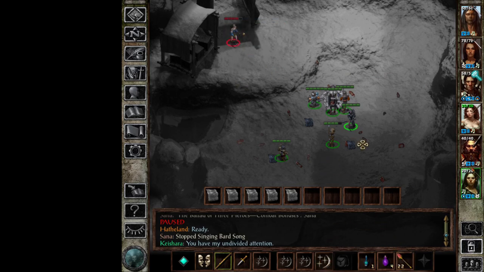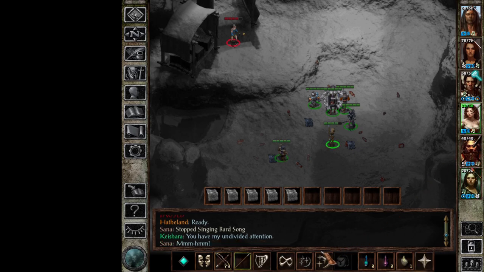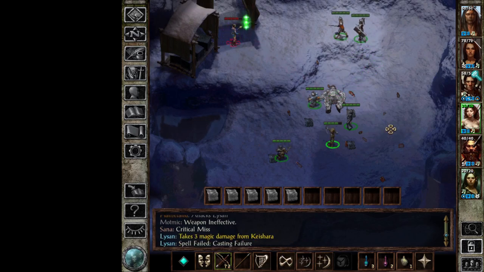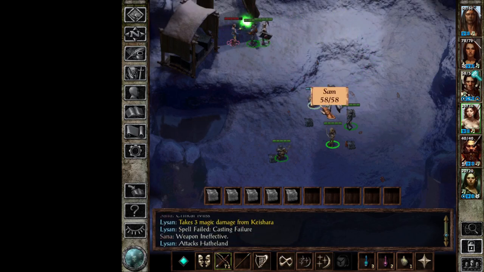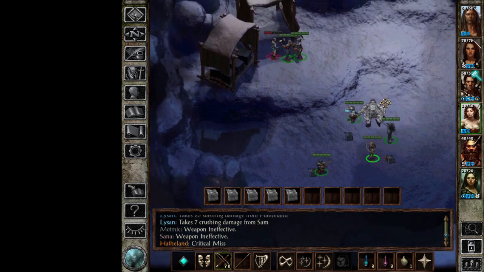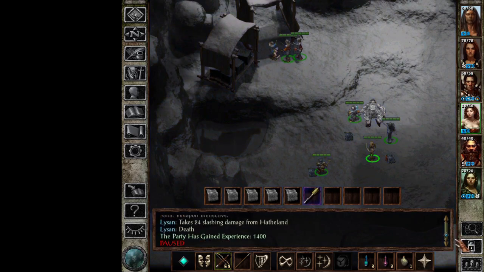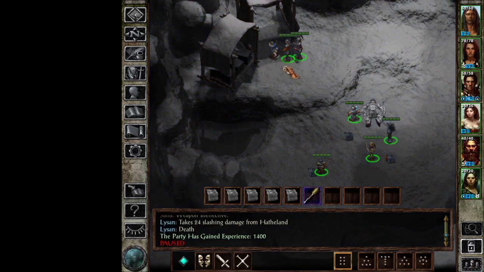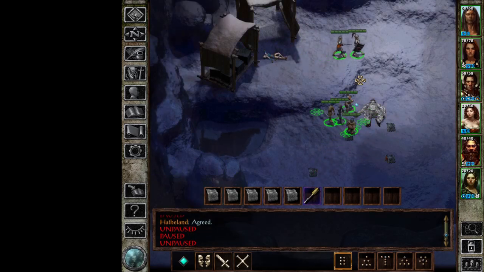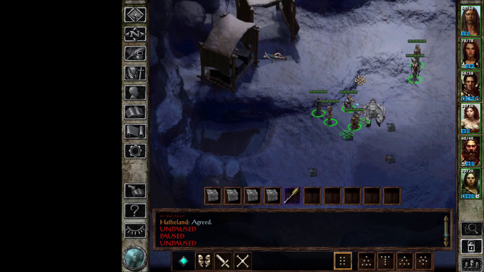Let's try one of these magic missiles, right? Sonic and switch back to that. Oh, there we go. That's it. Shoo-wee.